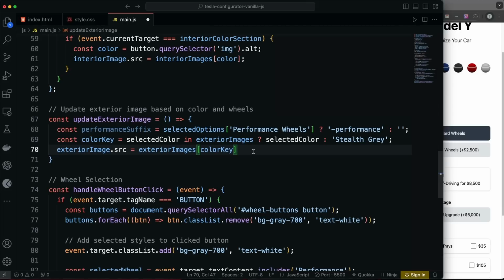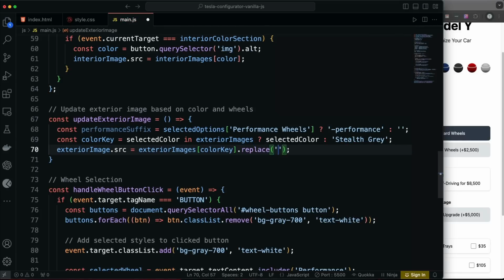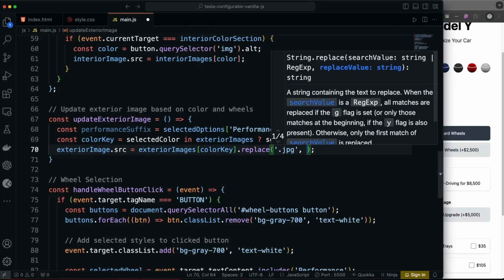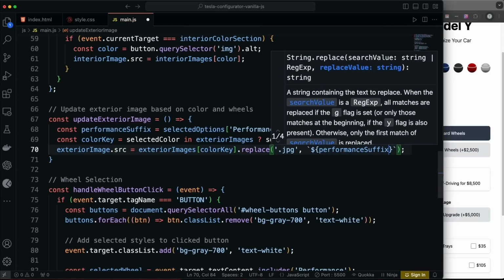And then we need to add the dash performance if performance wheels is selected. So what we can do is we can call replace, and we'll say let's replace the .jpeg, so we're replacing the extension with, and then in backticks, we're going to add here performanceSuffix, which remember, it's either going to be dash performance or it's going to be just an empty string.